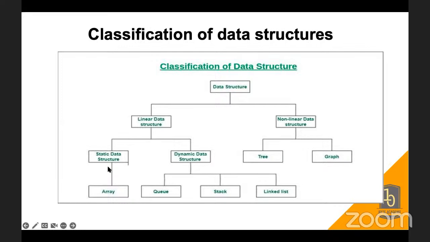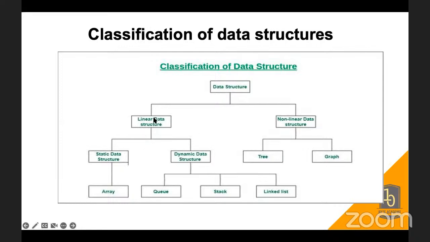Okay. So linear data structures, you can divide again into static and dynamic. In static, you cannot add dynamically however many elements you want, like an array. With dynamic data structures, you can keep on adding. You can dynamically increase the size of that data structure, adding however much data you want, whenever you want. In static, you can add only, say, 5 elements. So those data structures whose size you can dynamically increase are called dynamic data structures.